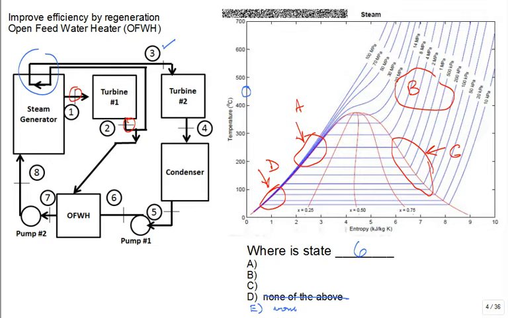So that first turbine has a large pressure drop across it. State 1 is right here, and then you want to take it slightly into the dome. 1 megapascal looks good. If I take it down to 500 kilopascal, well, maybe the quality isn't as high as I would like it at the exit of that first turbine. Okay. Did that help? Any other questions?